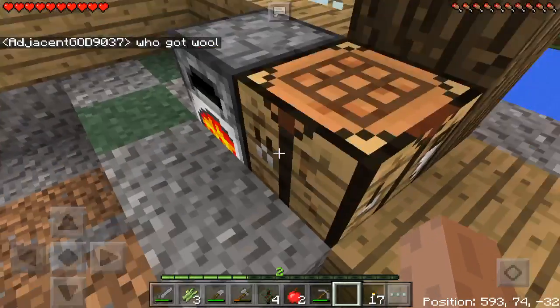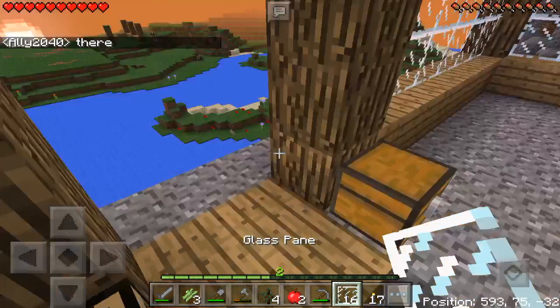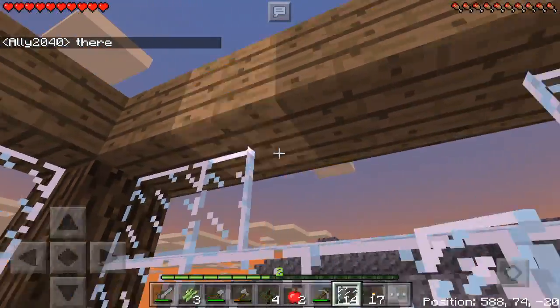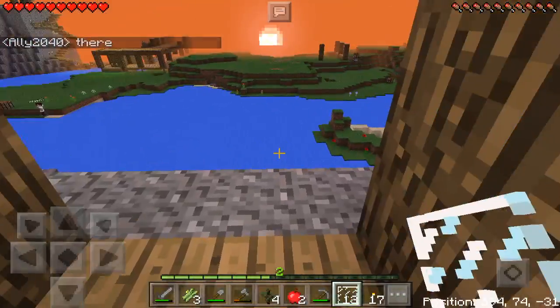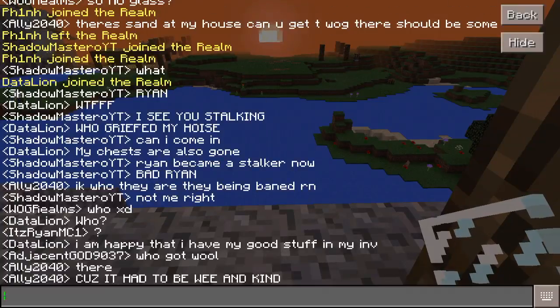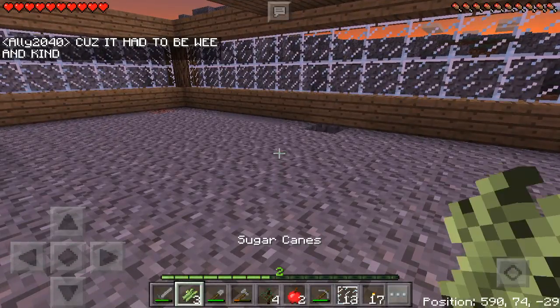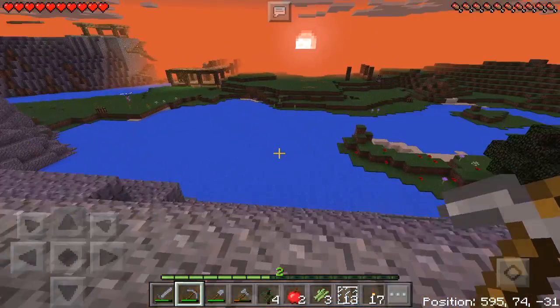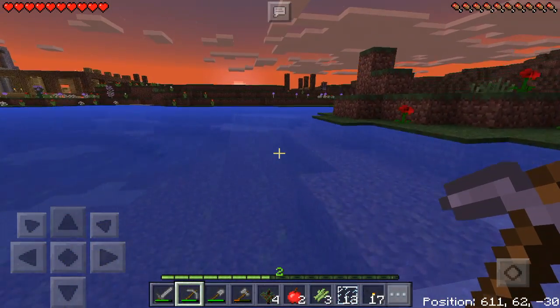Alright, after this set is done, we'll be good. We will be good. Alright, sweet. So now that we have that done, why don't we go and do some mining stuff? Very odd. Very odd. Alright, so now that we have all the glass done, let's go mining, shall we? I think we shall.